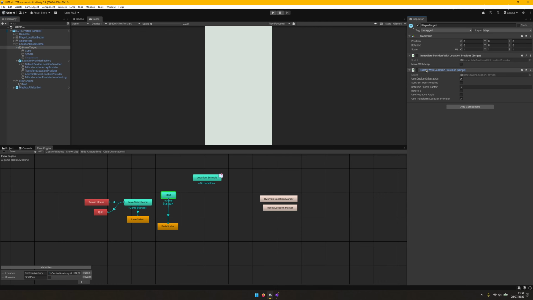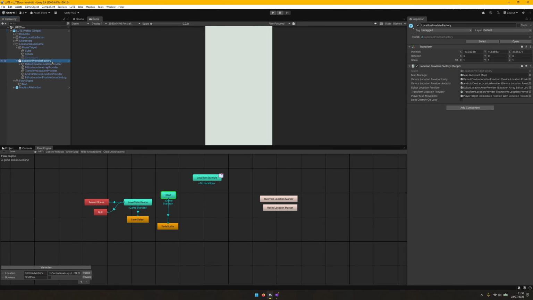And then you can rotate as well to allow people to actually know where they're going, what way they're facing on the map. This is great if you have an icon or an object which actually has an arrow on it, and people can actually get a good idea of which way they're supposed to be going if they ever get lost. For now, we keep these off because we're playing in editor, so we don't want the location to be updated. You can, if you go down to location provider factory, update the location in different ways.